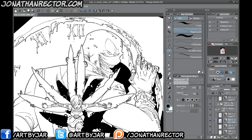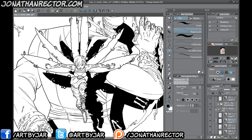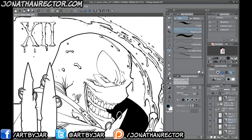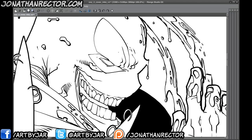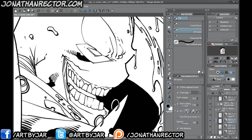Okay, well, I think we're good. I think it's starting to come together here. I'm just gonna make another layer, and even more layers. Gray. All right. She's not getting much work done to her. She's too small of a character to start throwing in lots of detail. Let's just get this done. This is gonna make me feel good doing this. I've been waiting to do this guy's face.